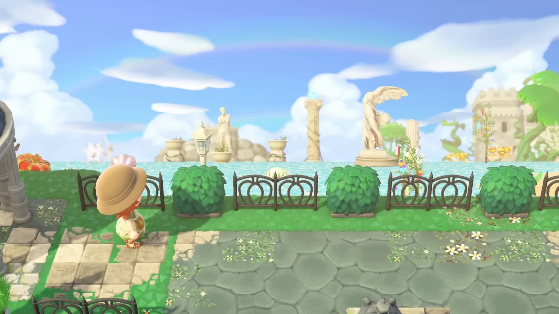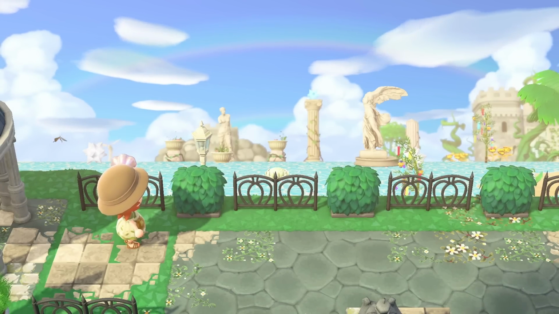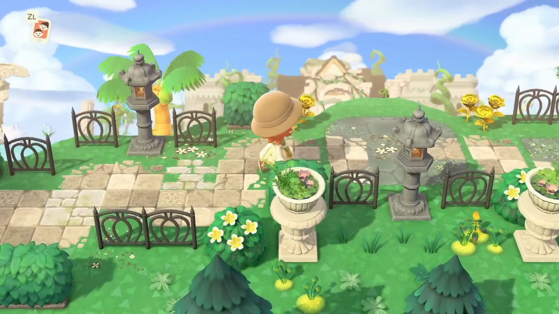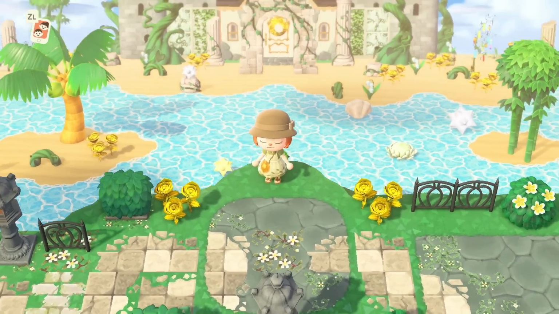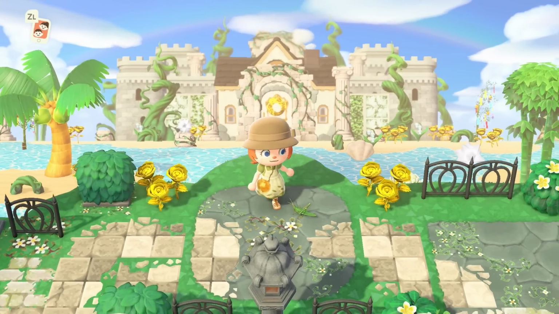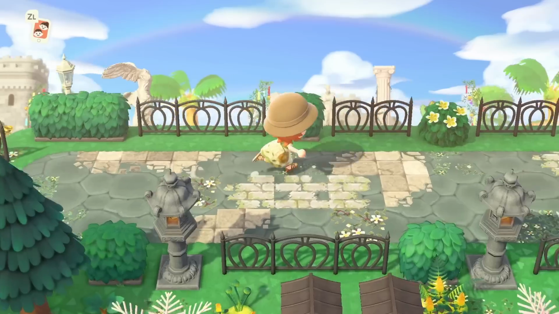This kind of reminded me of a Greek scene. Like I felt like I was looking at ancient Greece. The rainbow too. What a beautiful touch. And look at this view. The creator's mansion over there in the middle of this custom design ocean. It was just awe-inspiring all the way around.